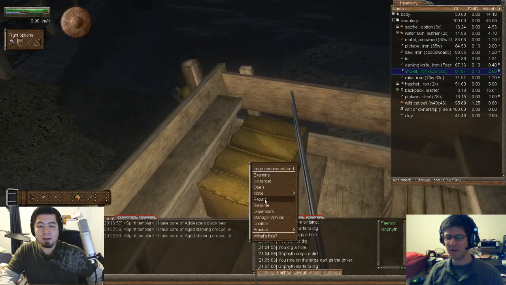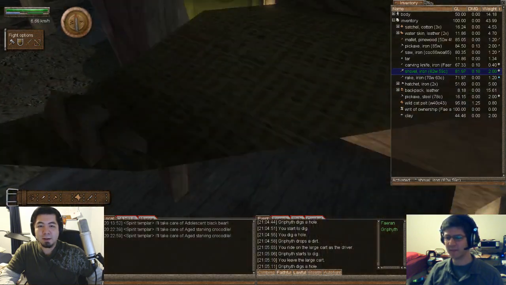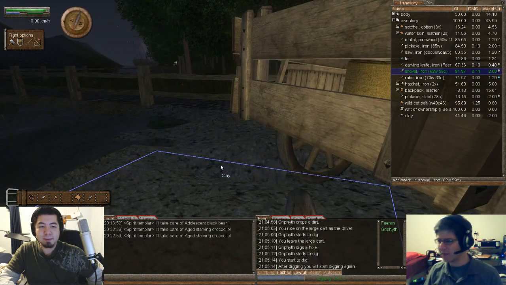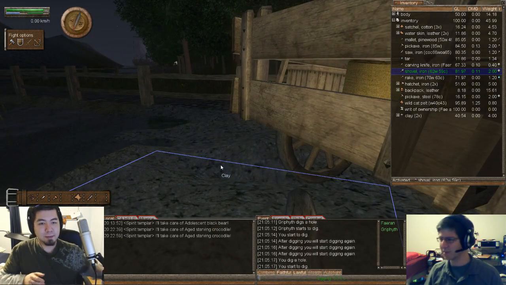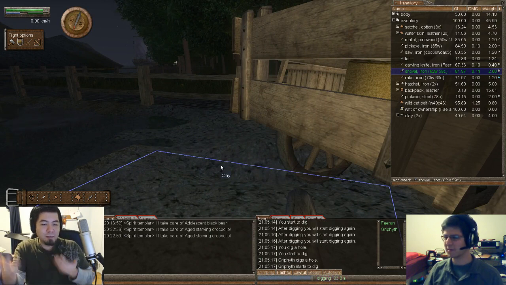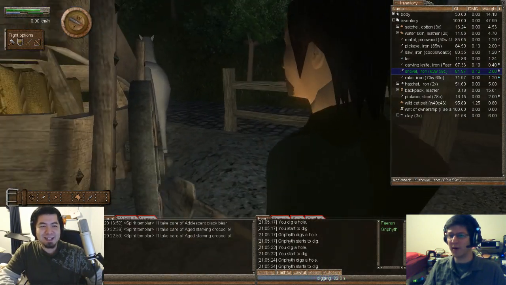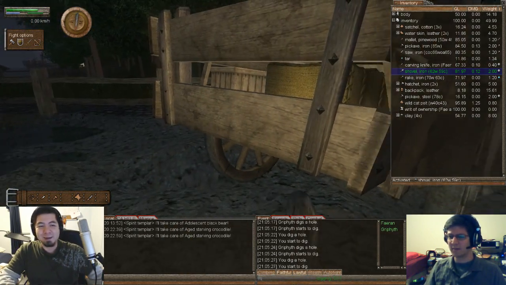Alright, I'll just trust the sign. And it worked. So the reason why I stopped before is because I saw some mushrooms. Yeah, but what are mushrooms good for? I don't know, I've never seen a mushroom before in the wild. Let's dig out some clay.